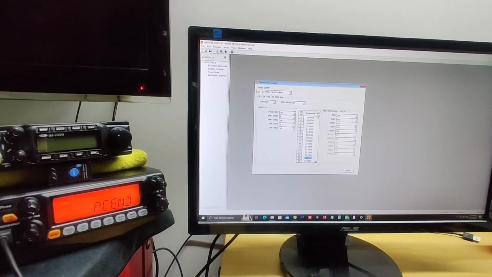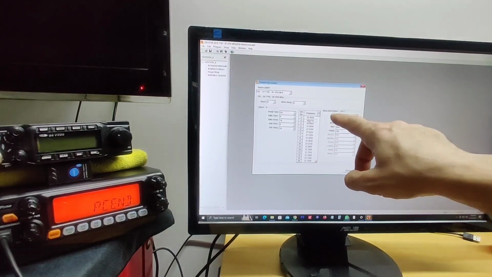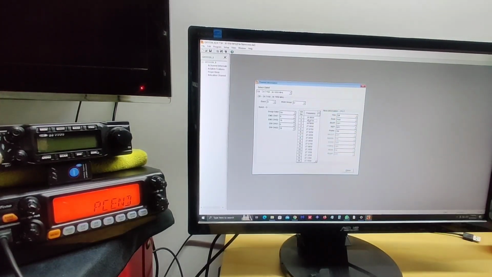You can do it for each channel. Every time you hit the channel, this is going to be pre-assigned to that channel. So channel 3, you want to have channel 3. Let's say you do public off, and on channel 3 for some reason you want high cut to be off or on. You can pretty much customize each channel.